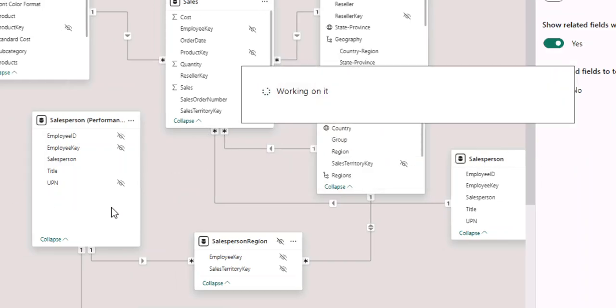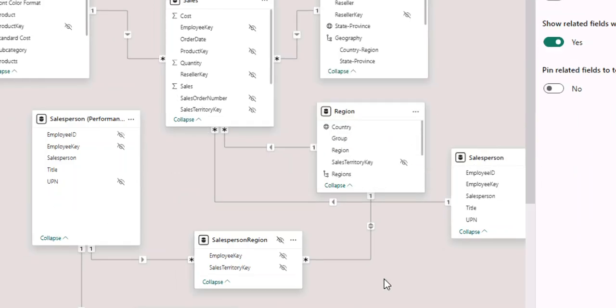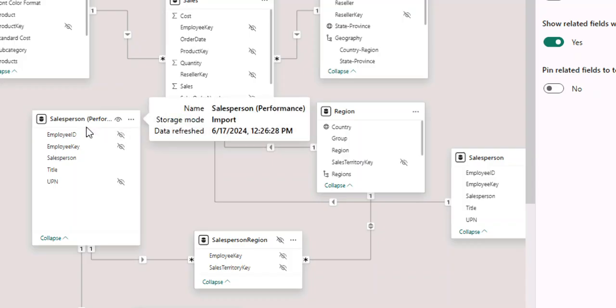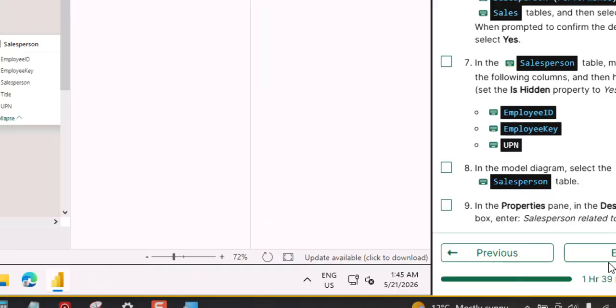Because it has other relationships with the territory. So we want to use the performance table to just specifically hold data when it comes to performance, which is targets. That's what we want to focus on. Why the salesperson table we just created, we want to use that employee key to just pull data regarding individuals who sold within that company. I don't know if I'm making sense.